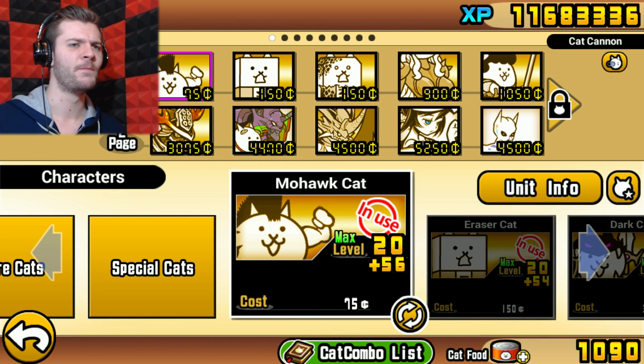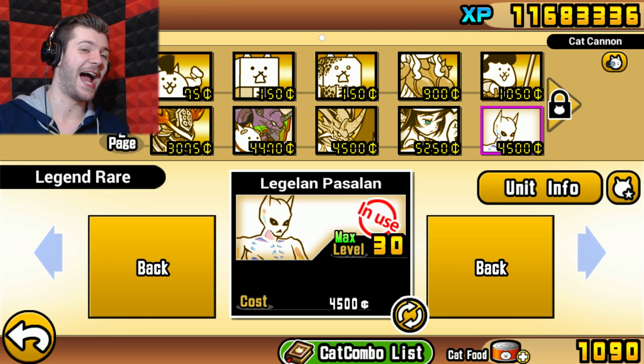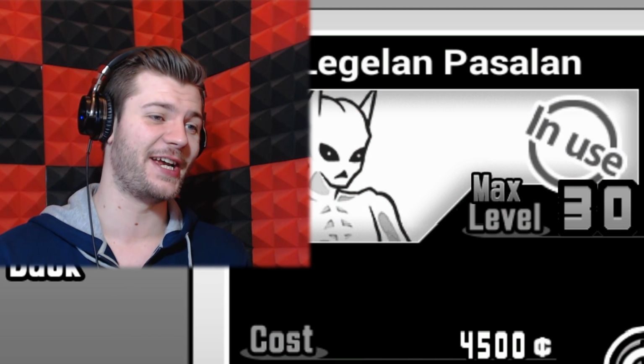Slot number 5. We have our beautiful Legoland Passalan. Definitely a very average unit. However, she's sparkly, she's great. She might not even be a she, by the way. I don't know who she is.